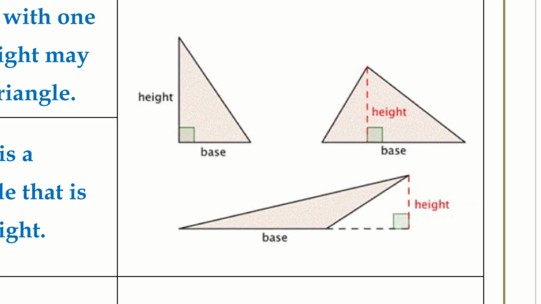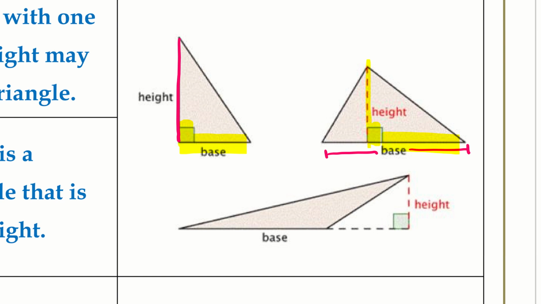In order to find the height of a triangle, we need one side that we can identify as the base, and we need a right angle drawn to that base. The other side, or the other part of that right angle, is the height. If it's a right triangle, then the legs are the height and the base. However, take a look at the second triangle. If the base is this side, we're looking for where a perpendicular is drawn, a right angle drawn to that base. Here's our right angle. And the height is actually not one of the three sides of our triangle, but it's the other part of the right angle, where the base draws part of that right angle and the height draws the other part.